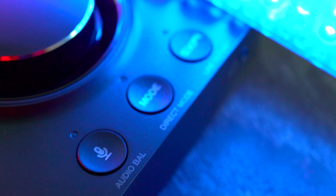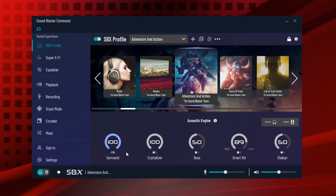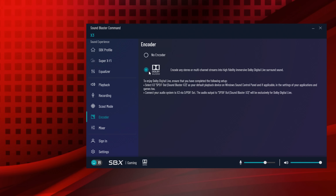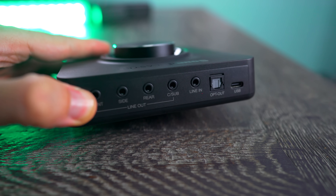For my ears, music sounded the best in direct mode — that's how I like to listen to music on headphones. When it came to anything where I wanted directional cues, I preferred Super X5 mode turned on. The surround mode in the SBX profile I've never been a big fan of, honestly. Some other features in that profile are much better for everyday use — for instance, the crystallizer if you want more clarity, and smart mode to equalize volume if music is overpowering voices in movies. Another benefit is the optical out, which supports Dolby Digital Live for 5.1 or 7.1 digital through a Toslink cable, plus manual ports at the back for discrete 5.1 or 7.1, or virtual surround in software.